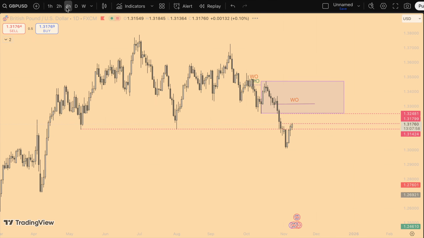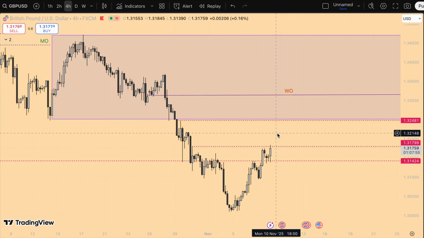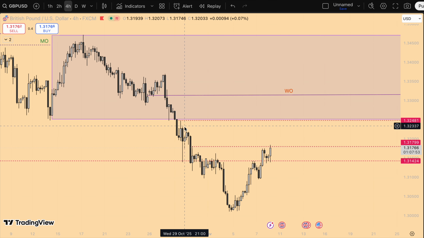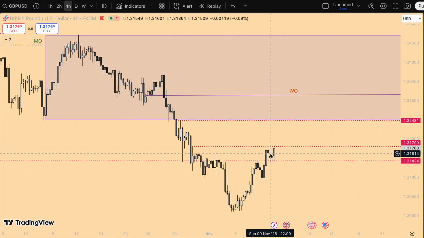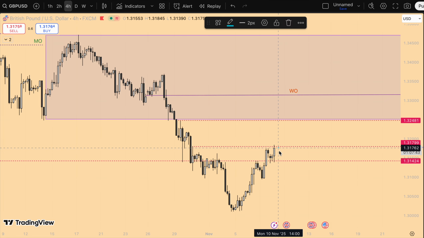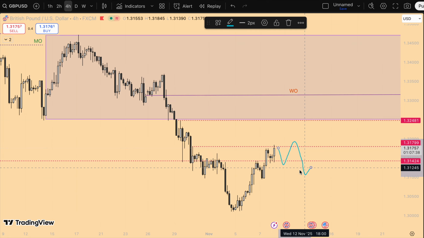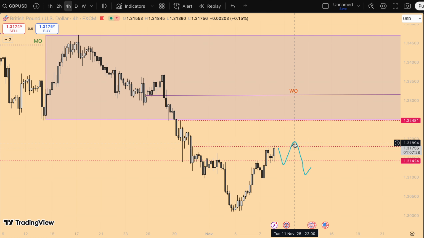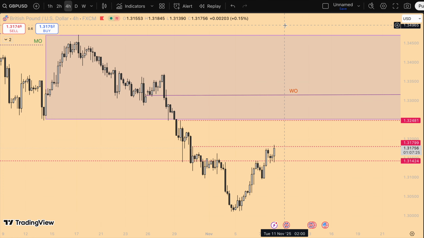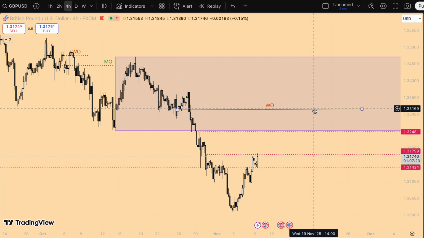So any short I would be looking for now would not be highest conviction, because we still have these descending highs that we can still come and grab, although we can still sell from here. But that would just be okay. I want to see breaks, right? I want to see perhaps one more swipe of the high, because I don't see any nice area of supply here. So it would have to be a double fractal structure shift for me to say, okay, I'm looking for shorts. And then it would also have to be in line with the dollar. So keep that in mind.